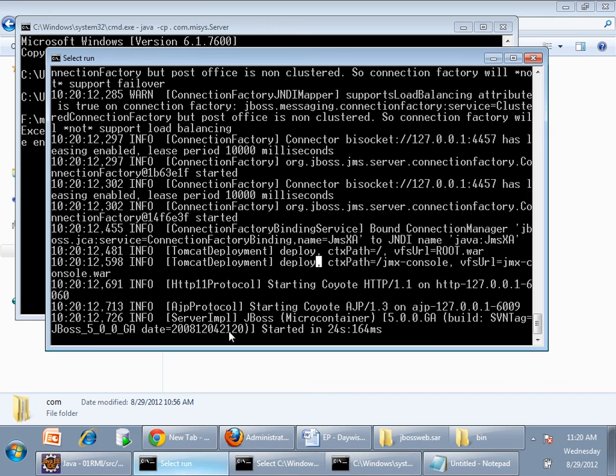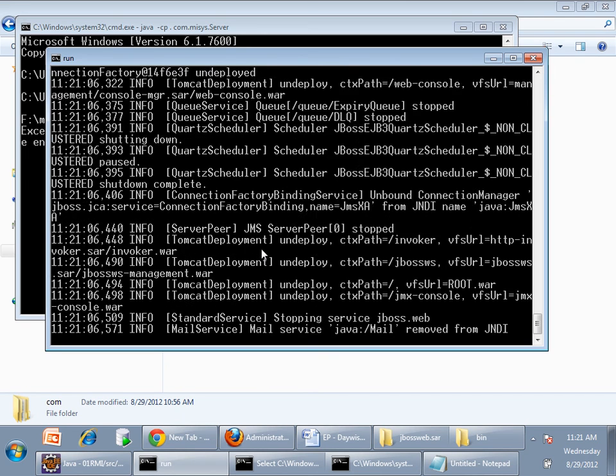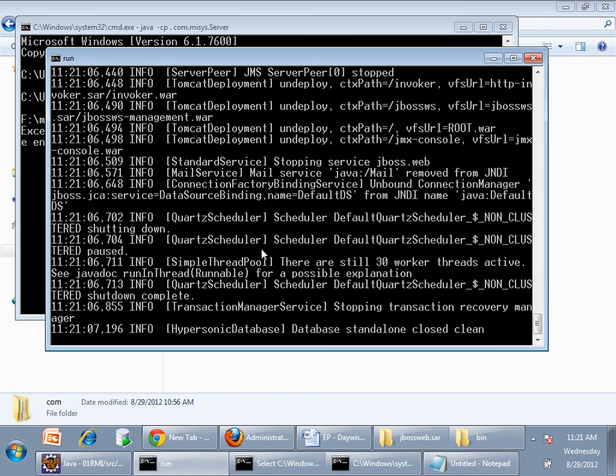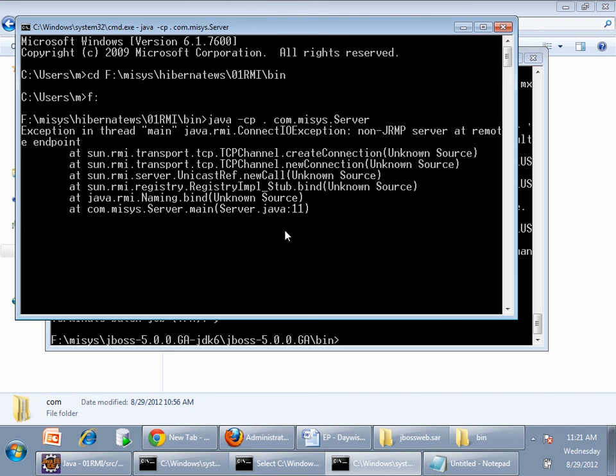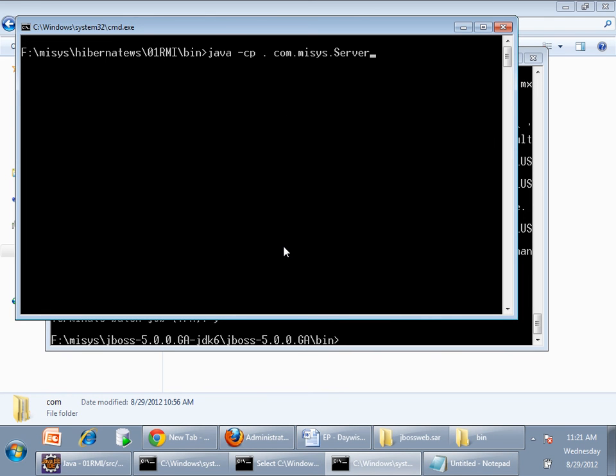Okay, my JBoss is running here. Internally JBoss also has an RMI registry, so it was not able to run. I'll stop my JBoss, then I'll stop this program and execute it again.